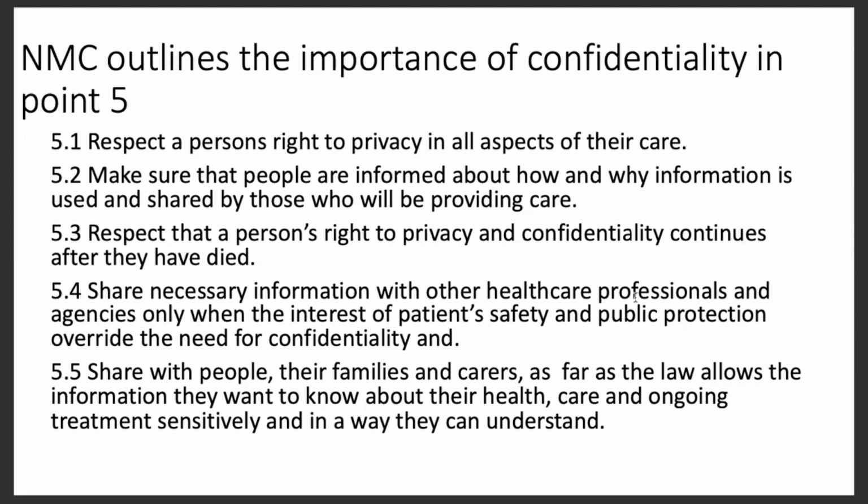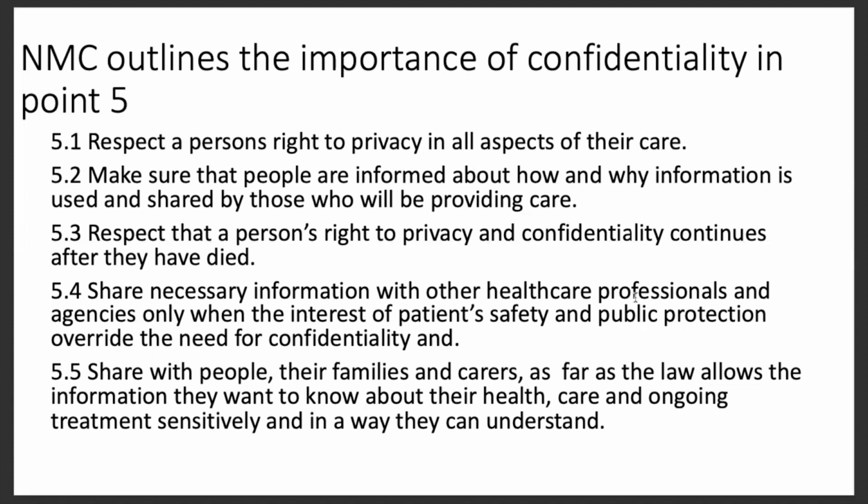5.4 states that you should share necessary information with other healthcare professionals and agencies only in the interest of patient safety and public protection. So when patient safety and public protection override the need for confidentiality. For example, if there is a new outbreak of a new disease, then the government and other agencies have to know, for example, who patient 0 is. Therefore, this information needs to be made public and be shared with professional agencies and the government.